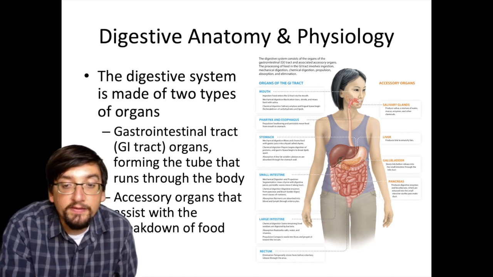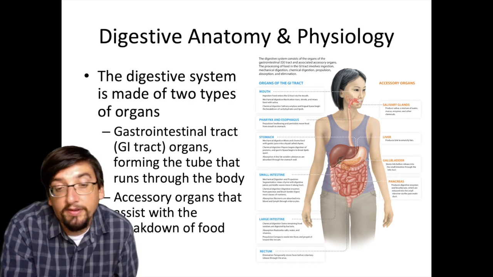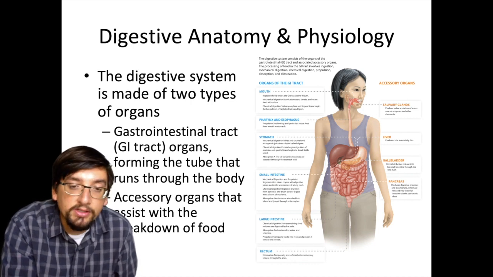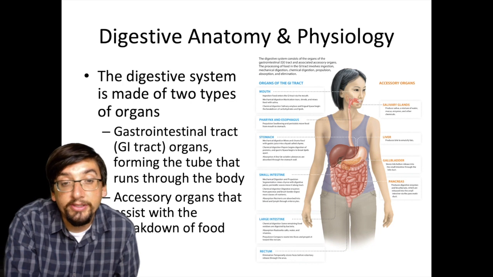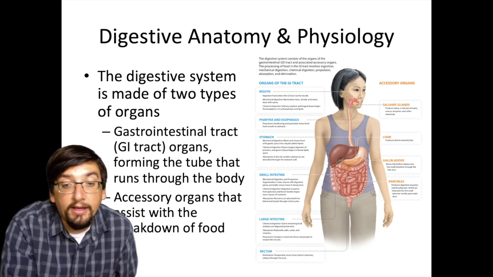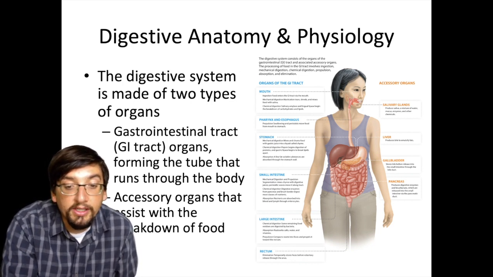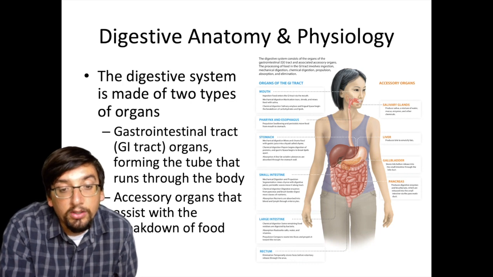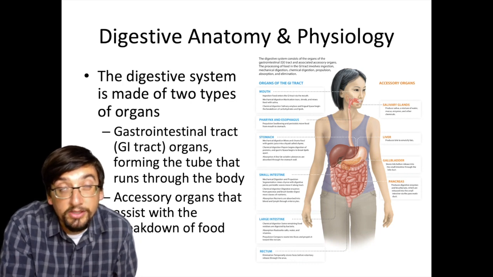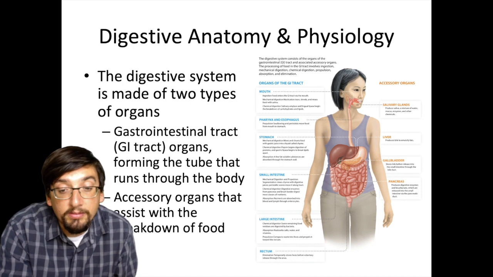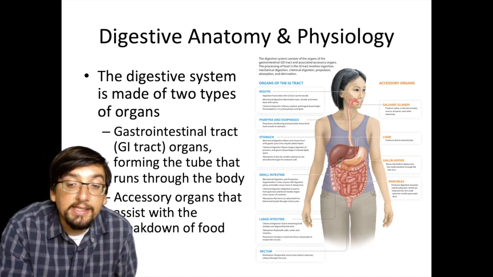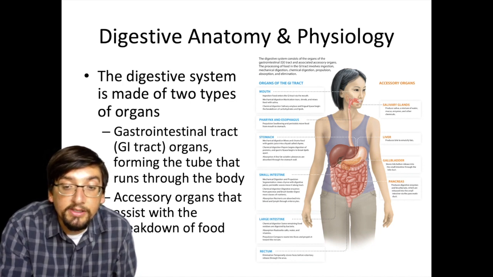If you have a digestive disorder where you can't break down a certain kind of sugar, like lactose, we call you lactose intolerant, because you can't break down lactose into the individual sugar, glucose and fructose, or glucose and galactose molecules that you can then absorb. And so the small intestine can't absorb lactose. So if it's not broken apart, then the lactose goes to the large intestine.